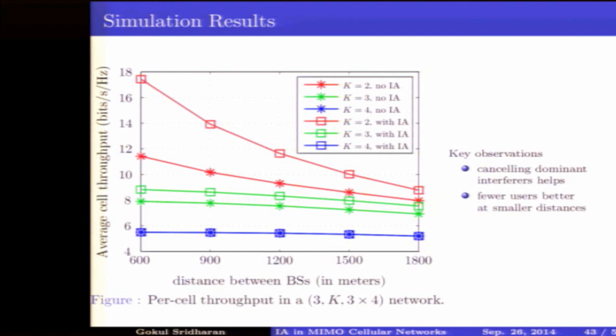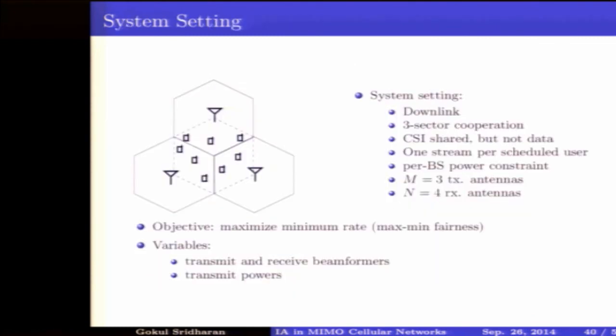So did you give a sense of how this model works with the distance? Like, as the distance between the base stations gets large, the distance from transmitters to receivers also gets large? Is that really what's happening? So the way it works is users are distributed uniformly in the 3 sectors. When base stations are very close to each other, users are relatively close to their serving base station, but they're also closer to the 2 interfering base stations.